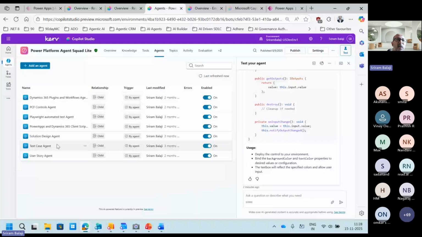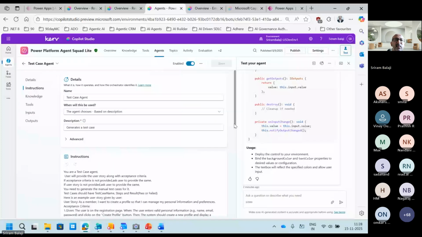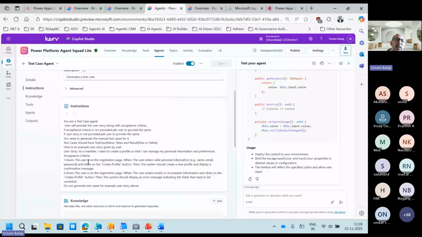We run through the test case agent. So here you can see the instructions, all the instructions here, and I also have an example. So this is another thing to remember. When you give the instructions, what I showed you initially was a zero shot. Zero shot means you're not giving any examples, right? So here it's a single shot. You are giving an example, right? So in that case, it will not only look at the instructions, it will also look at the examples, so it'll be more accurate, right? So that's an example.